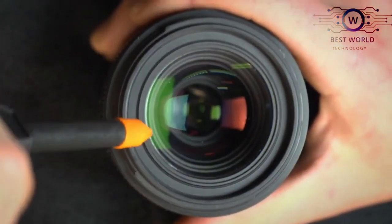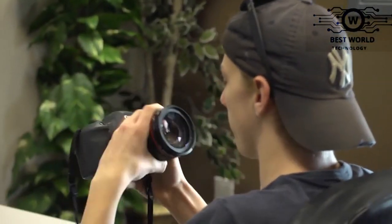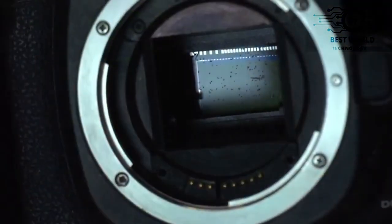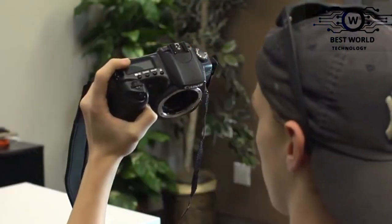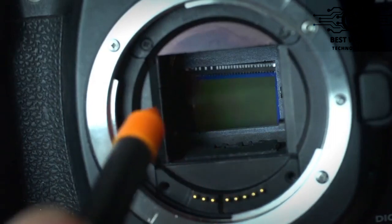The patent-pending dust block tip adds an additional valve that prevents dust from being pulled inside the blower — only ambient air is pulled inside. The Dust Blaster provides 15% more air volume capacity than the leading competitor. Made of silicone rubber, it won't degrade like natural rubber and potentially shoot rubber particles onto your camera sensor and lenses. It includes a strap belt clip that attaches to a camera bag strap or backpack for convenience and portability.